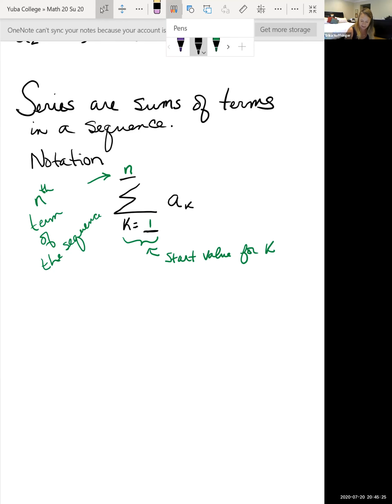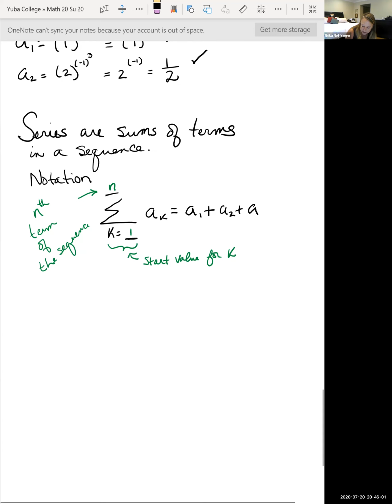So for instance, actually, let's go further. So this right here, this would equal you're going to figure out what the first term is. You're going to plug in 1 into this formula, and you're going to look at a sub 1. Then you're going to add. Then you're going to plug in 2 wherever you see k, just like we were doing, but this time it's k, not n. You're going to plug in 2 wherever you see a k, and this would give you the second term of the sequence, a sub 2. Plus, and you're going to keep adding until you get up to a sub 3, dot, dot, dot, a sub n minus 1. Oops.